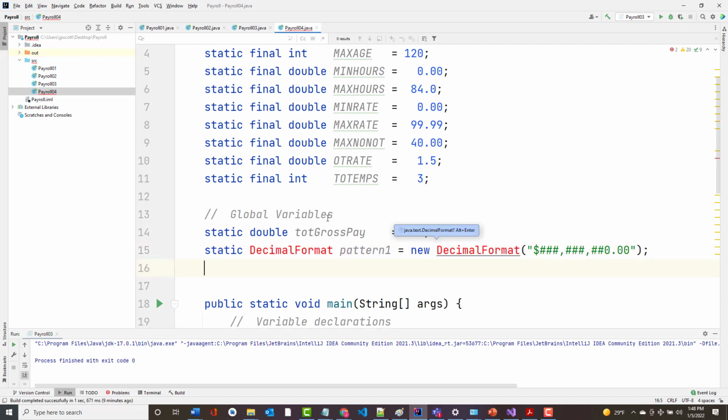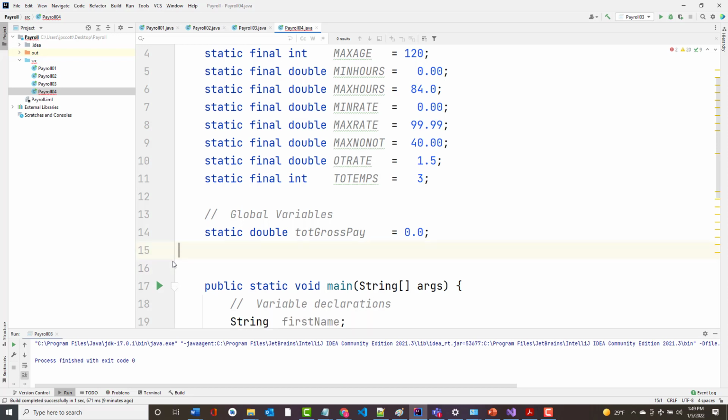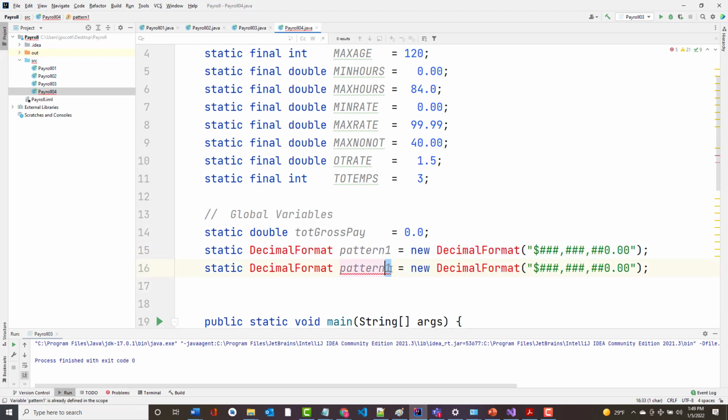Like I said, we'll fix this, I guarantee it, just a second. We're going to add 2 patterns. One will have a $ sign, one will not have a $ sign. Okay, not pattern 12, that would be kind of stupid, wouldn't it? There we go.